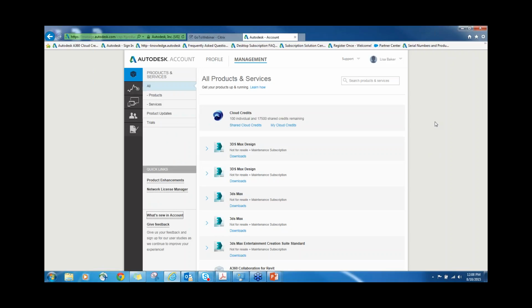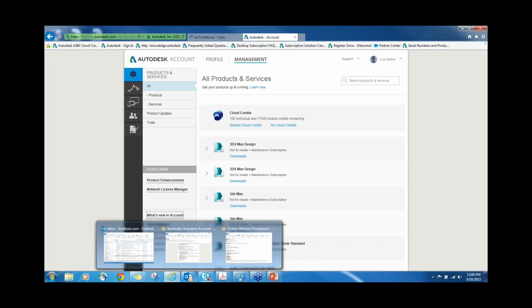And you used to get a certain number of cloud credits every year when you renewed. So a lot of people are still probably used to that, but Autodesk no longer provides any shared cloud credits that you do not purchase. So once you've purchased shared cloud credits and its contract expires, those cloud credits are gone. Okay, so in other words, I think the answer is they do expire. It's kind of like vacation in some companies. You use it or you lose it.